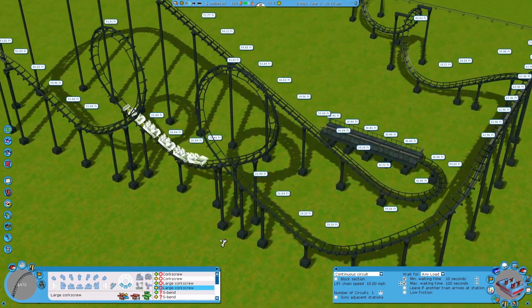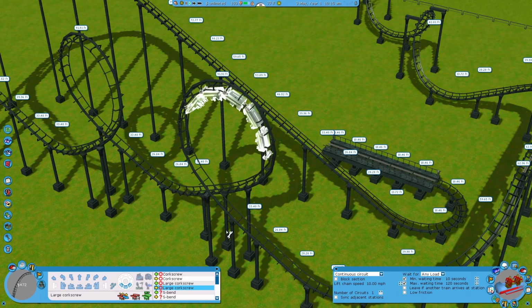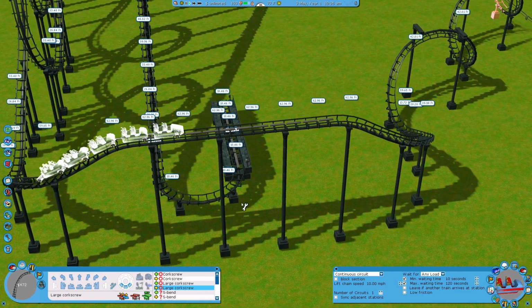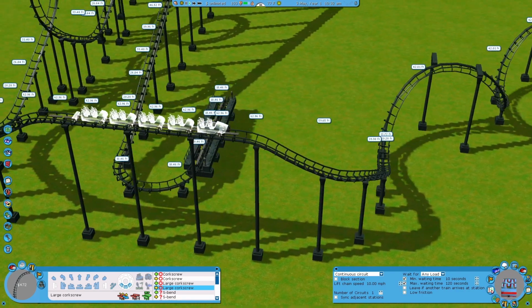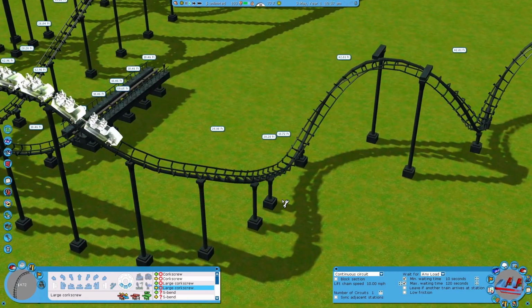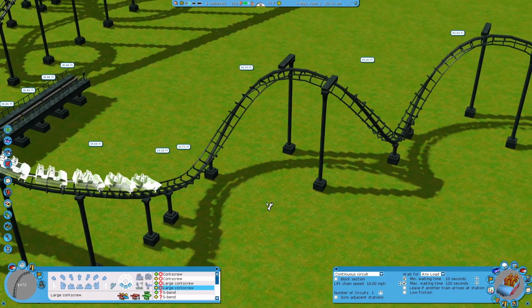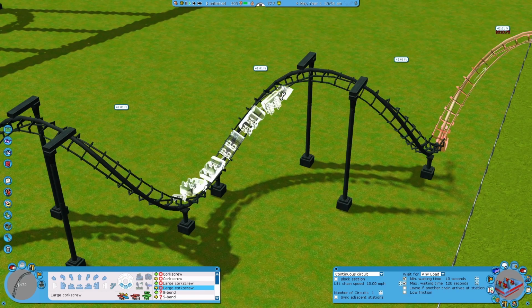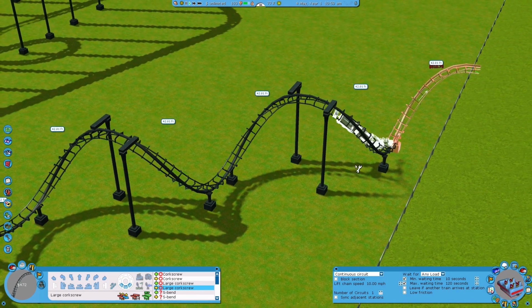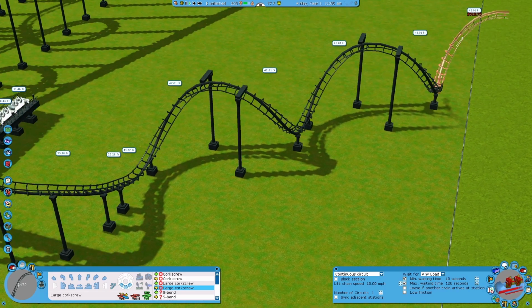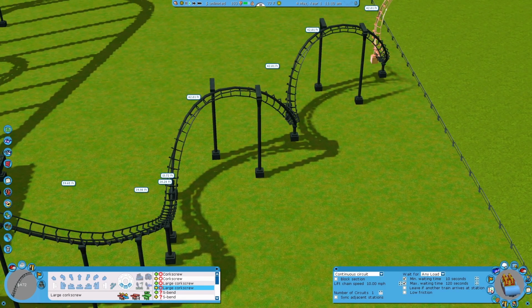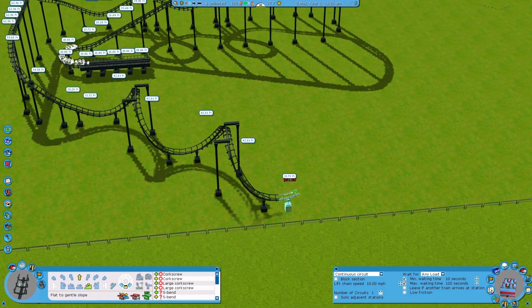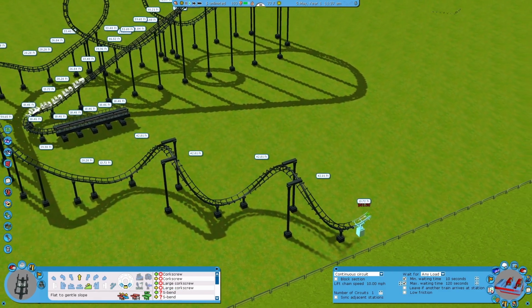So we have a few loopings here. Yeah, and then the train goes into the mid-course brake run. Yeah, that's a bit better. And then it goes into these loopings, or these corkscrews. And again, this is another classic Arrow feature, which is that it has 2 corkscrews in a row. And what you could do if you would build the path is that the path goes underneath these corkscrews. Again, that's very classic Arrow design. So from here on out, let's see what else we can design.